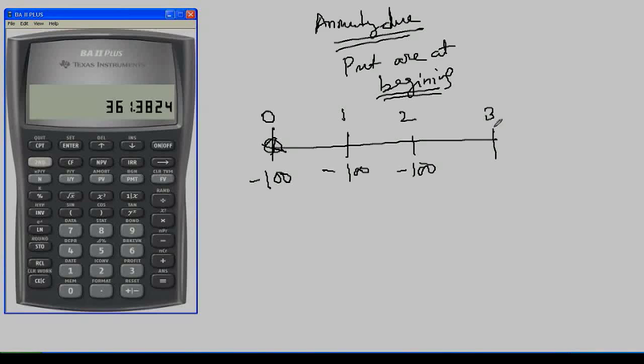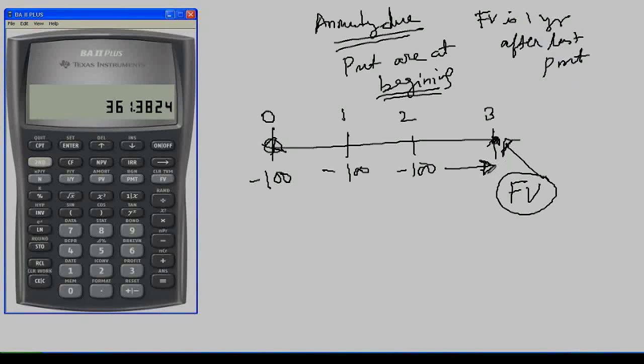The contract is for 3 years, and you are making 3 payments. The payments are done at the start. The future value will still be here, that is, at the end of the 3rd year you will get the future value. So in case of annuity due, can I say the future value comes one year after the last payment was done? So FV is 1 year after the last payment.